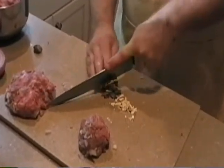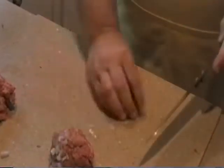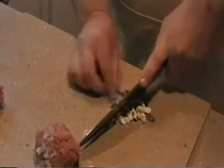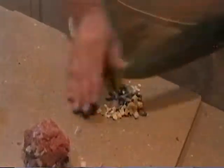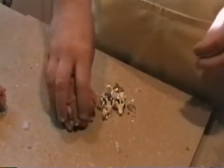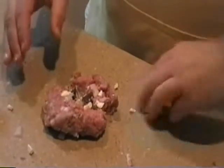Now you could attempt to somehow put these ingredients inside the middle, but I don't think it works very well. I know, because I tried it. I thought I'd try something new and I gave it a whirl, but it didn't work too well. I think better off is to take your 6 or so ounces of ground beef and just try to work that stuff right in there, like that.